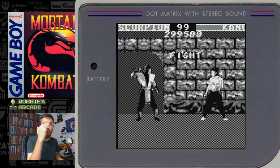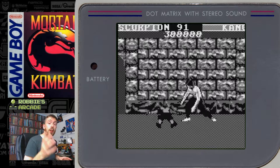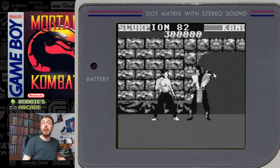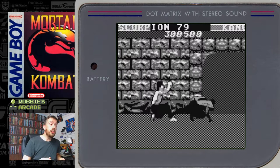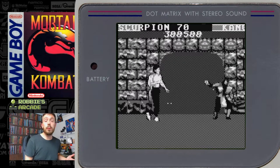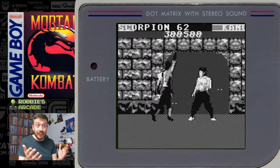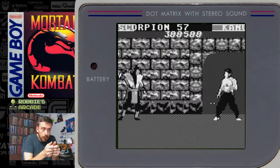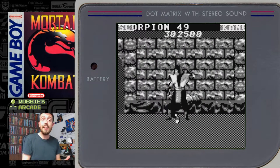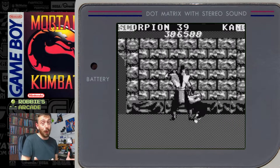This background looks awful. Everyone knows shadows and shades are something that are very hard to create on a Game Boy, and this game shows it in spades. Lastly, there were only six characters. Not only can you not play as Shang Tsung or Goro, but for some bizarre reason they removed Johnny Cage. I don't know why, but he's not on the line-up. But apart from that, it is a bloody good attempt — you've got to imagine playing this game on this tiny little handset. It did well to do as well as it did, but it still is kind of a pimple on the bum of Mortal Kombat, to be honest.